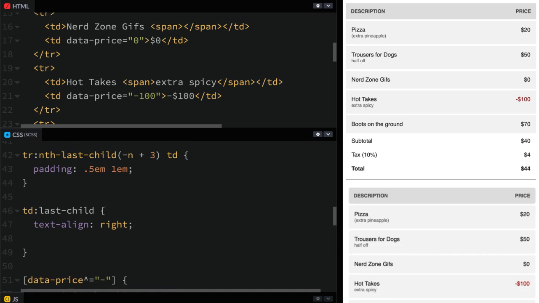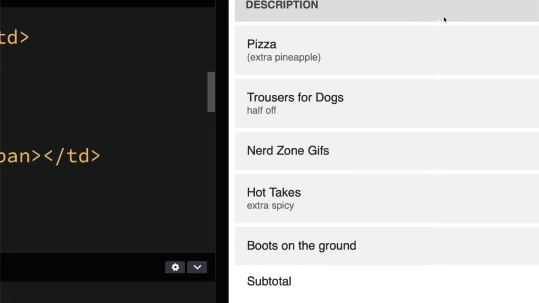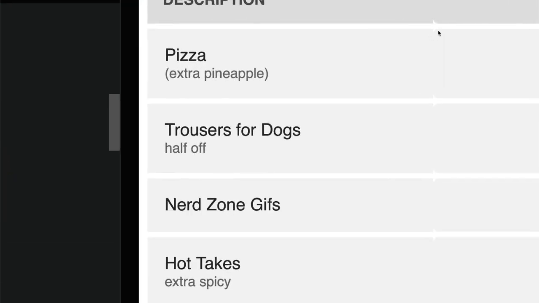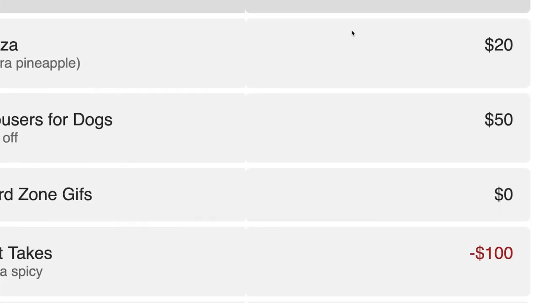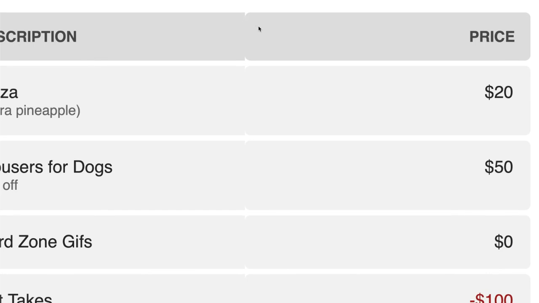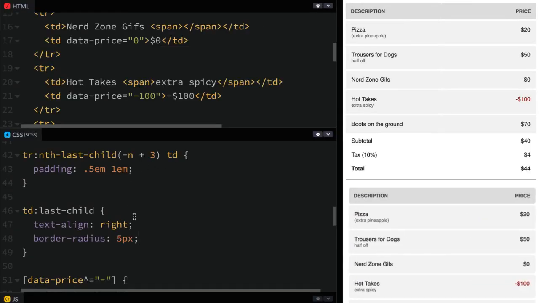Now, if we just go in here and add a border radius of 5 pixels, you're going to see right away that it doesn't quite work right. There's something happening in the middle. So we need a little bit more specific rule. We can do that by changing this to top left, top right, bottom left. And that way it only rounds out that.